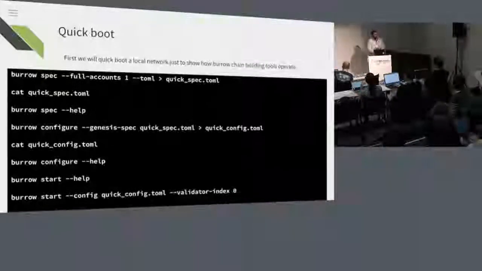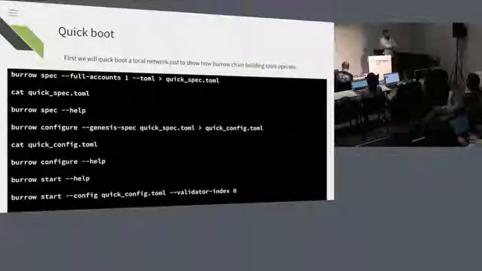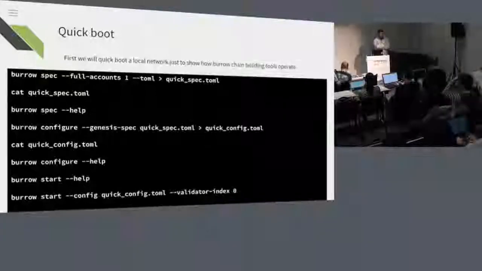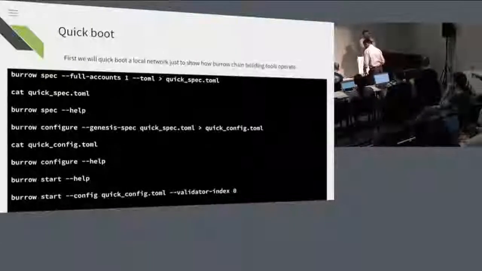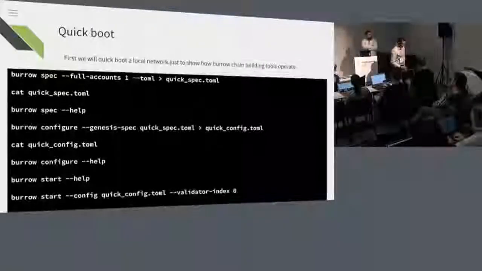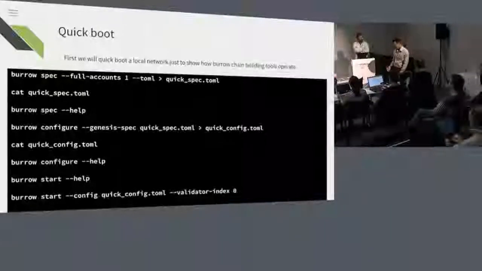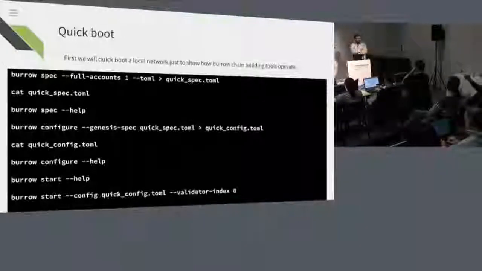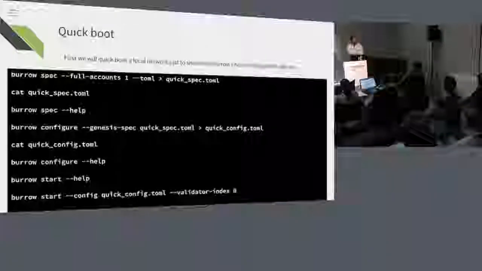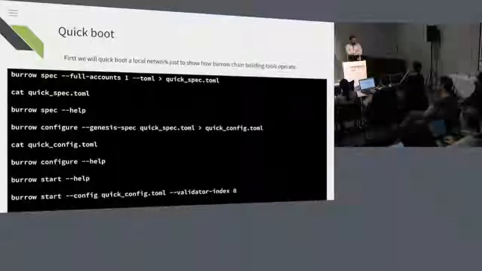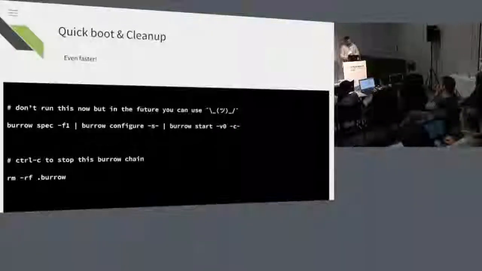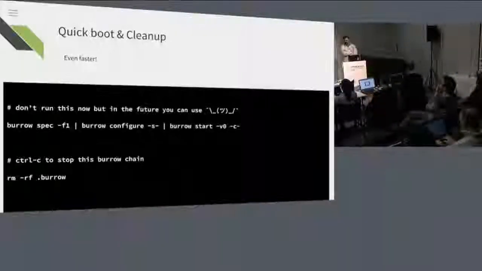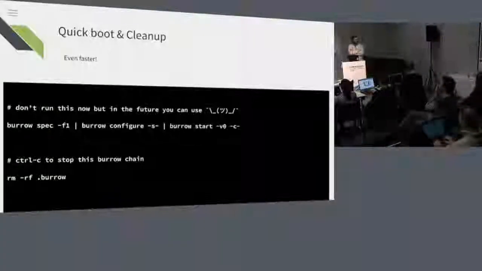So basically now I've run just one validator node by doing that, on your laptop. That's all we've done so far. This is just a local chain running on your laptop completely. The validator in index 0 is basically where it gets the keys. In the config there's no key contained, but it takes that address and says let's start as that validator. So it's a quick and dirty way to start a local chain for testing.